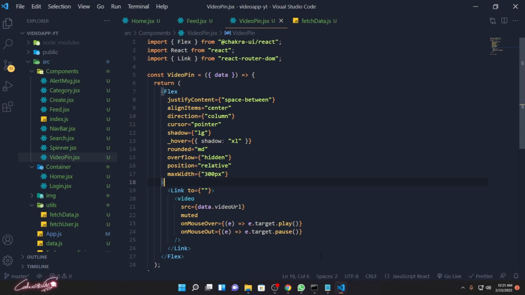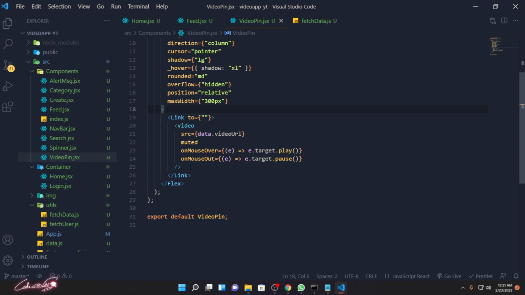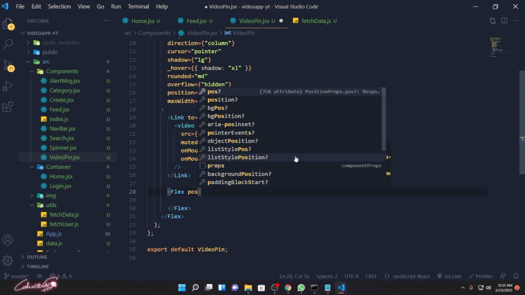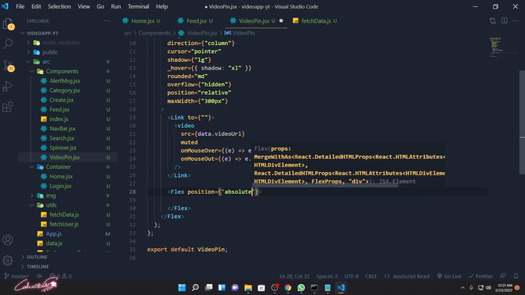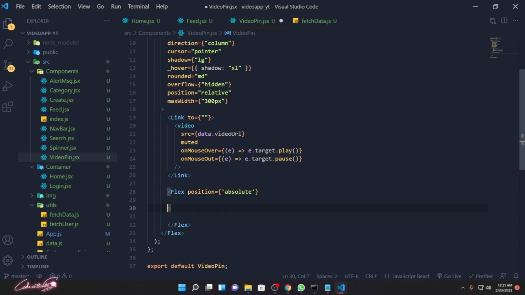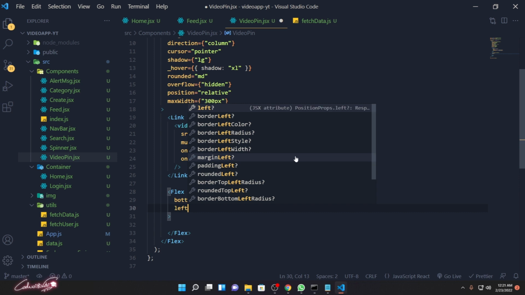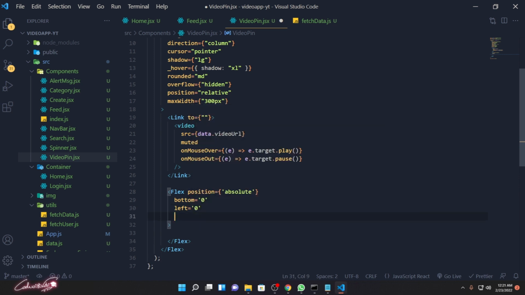So let's go ahead, and right after this link tag, I'm going to create one more flex box. This flex is going to have position absolute, and it should be at the bottom only. Bottom 0, left 0, padding 2, and BG, because when the color mode is changing, it needs to change, right?